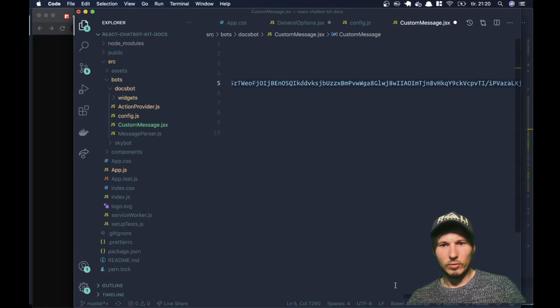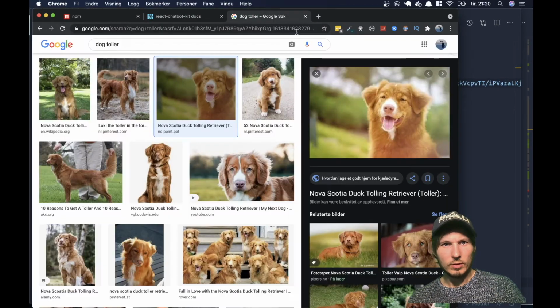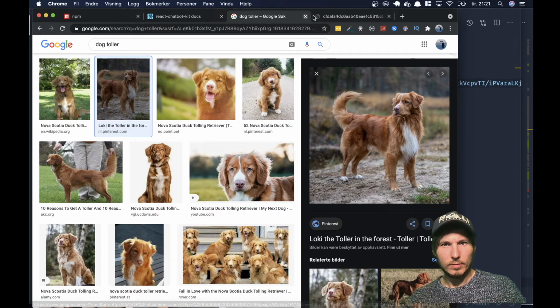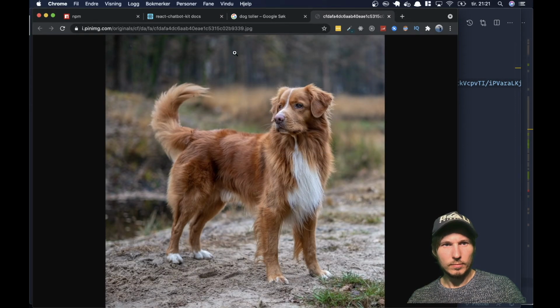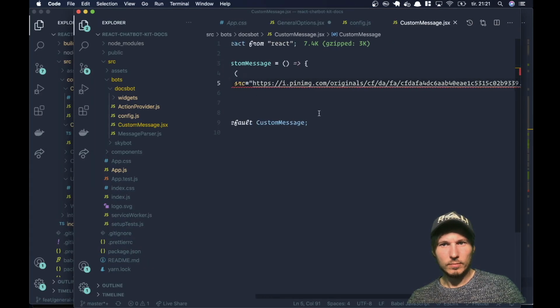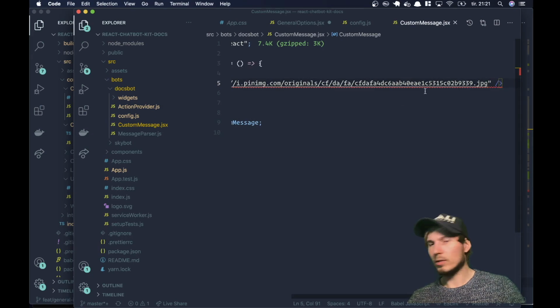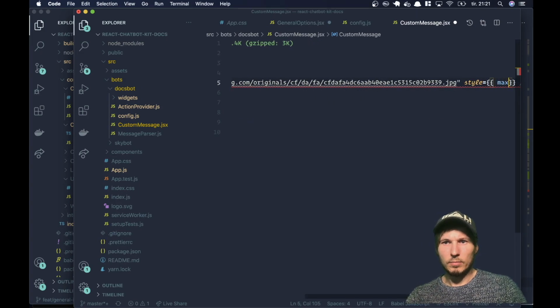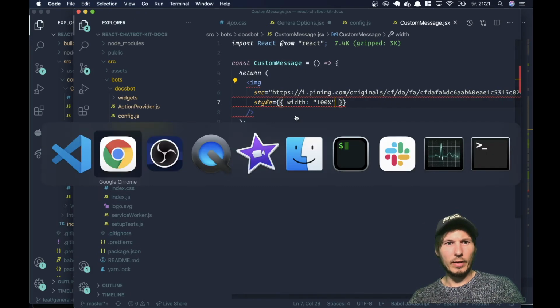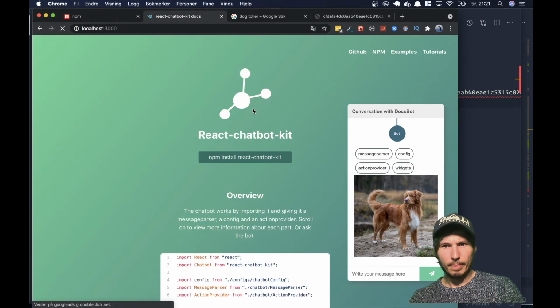It's not exactly what I was looking for. Let's go ahead and grab this. Say style. Max width 100%. And now if we go to our chatbot, now we're rendering an image in our chatbot.